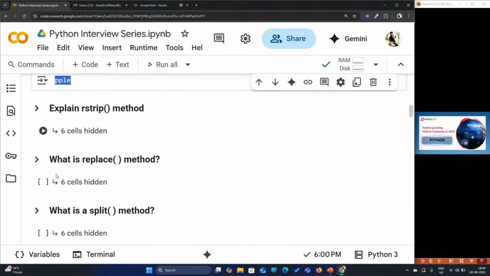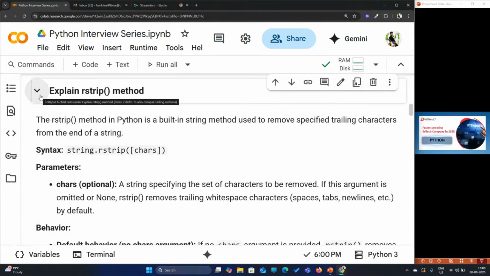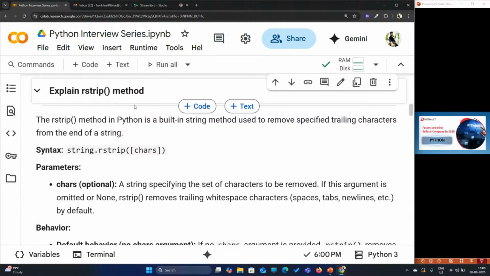Quite opposite to our lstrip method, we have the rstrip method. The rstrip method is again a built-in method of our string operations, and it is a part of the strip family as well. We have earlier seen the lstrip method. Now we are going to talk about the rstrip method. rstrip stands for right strip. Right is going to be your trailing end, right? That is your trail part. So those unwanted characters from your trailing end will be removed.